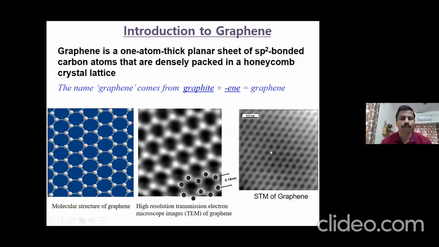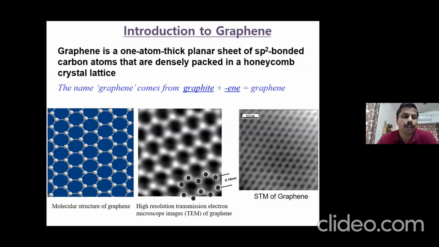Remember that we are preparing graphene from graphite. Graphite is nothing but our pencil lead. It will be something like a book, which has multiple pages. A piece of graphite is like a book. It has a sheet structure, a layer structure. If you peel one sheet from a book, you can consider it as graphene.